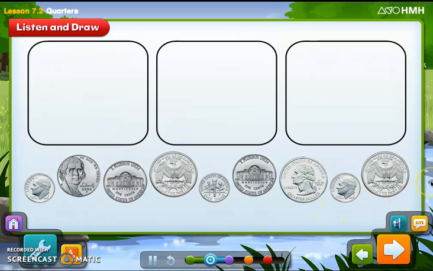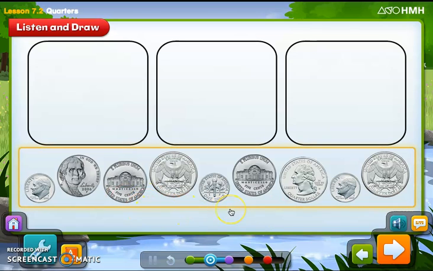Let's sort these coins. Let's put all the nickels into this box. Which of the coins are nickels? Click to find out. All right, so nickels, if you remember, are bigger than dimes. Dimes are actually the smallest coin. So from here, we should be able to determine that this is a dime. A coin that is bigger than the dime is the nickel right here. You'll see this other coin that's even bigger than the nickel, but we're going to talk about that in a second.